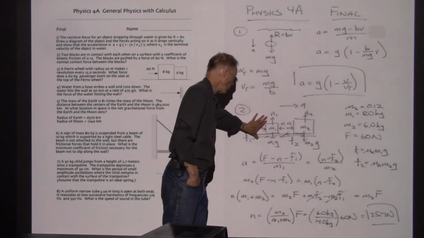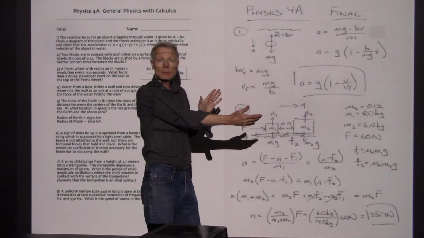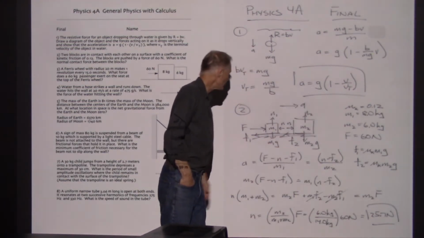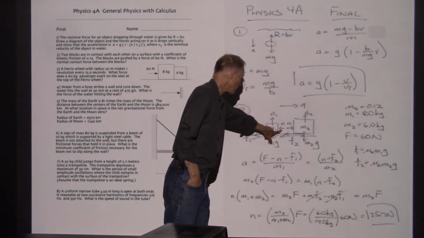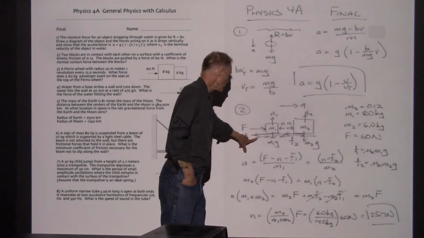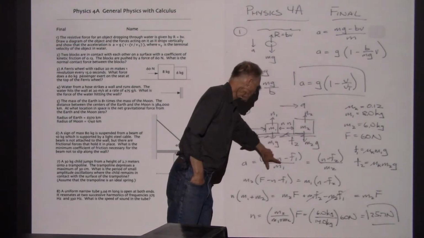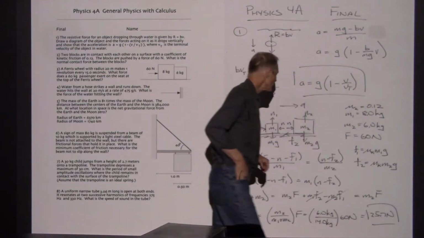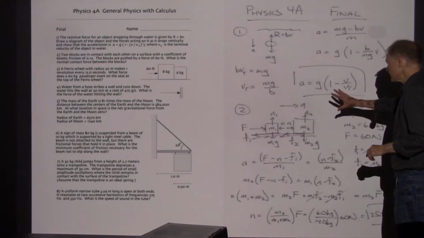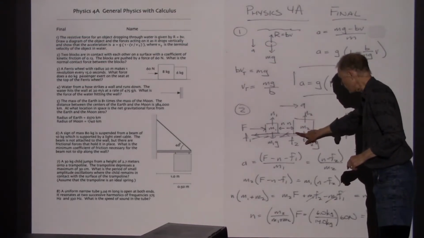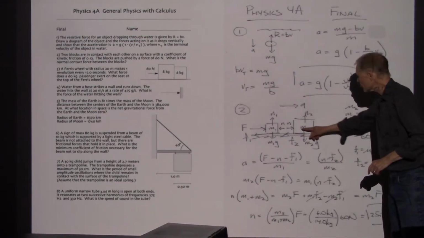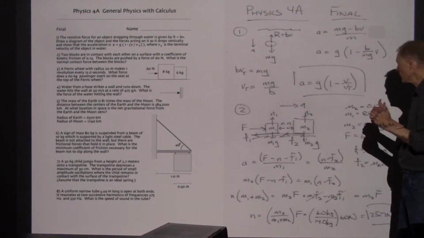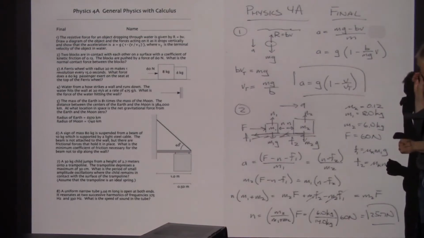And A for block 1, if I think in terms of separating the two blocks and write down a formula for block 1, that acceleration is going to be related to the force in the forward direction minus the normal force minus the frictional force. So I'm going to have big F minus N minus F1, over M1. Now that's for block 1. Block 2 has the very same acceleration. Its acceleration formula is going to say the acceleration is related to the force divided by M2, where the forces here are N in the forward direction and F2 in the backwards direction.